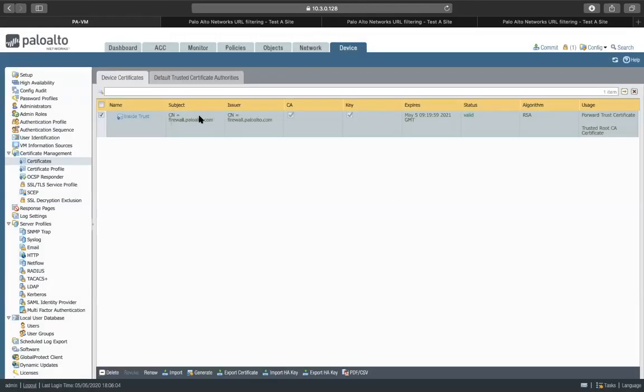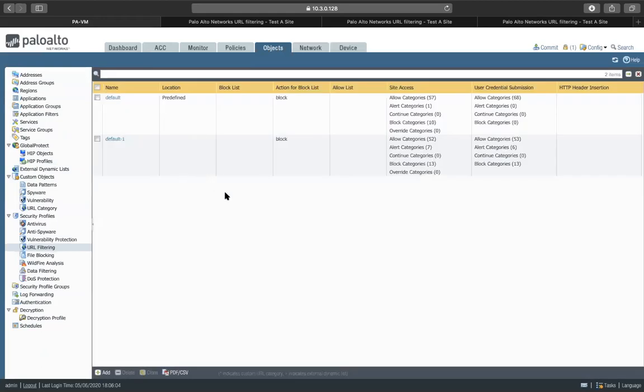So once this is set, now the requirement is that I want users to access cnn.com, but in cnn.com, I want to block specific URIs. So for example, I don't want users to see any video on the CNN website. So if they click on any video link, that video link should get blocked.